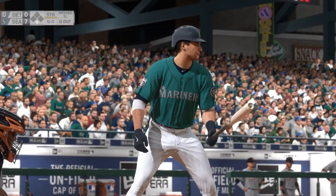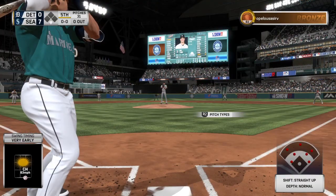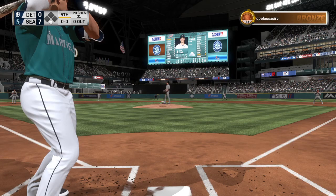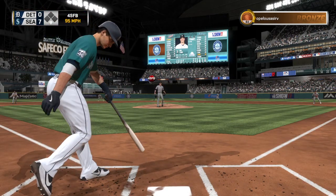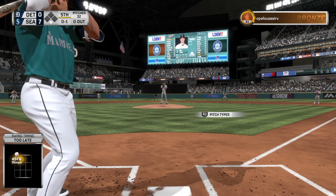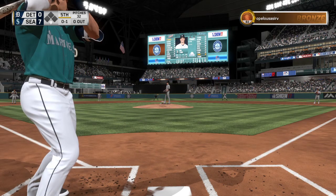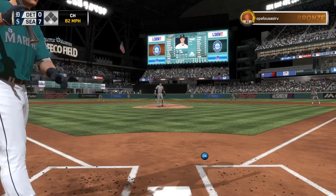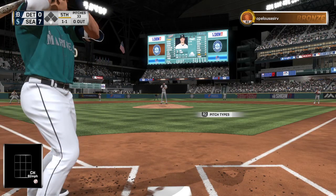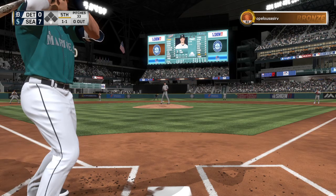Digging in once again, Mike Zunino, catcher, number 3, leading off for the Mariners, with a couple of walks thus far. First pitch of the at-bat. Zunino. Swing and a miss just behind a lively fastball. This guy's got a good mid-90s fastball working in this game. If they think they can catch up to that ball up there, it's going to continue to be a rough game for them. And the changeup is way low that time.